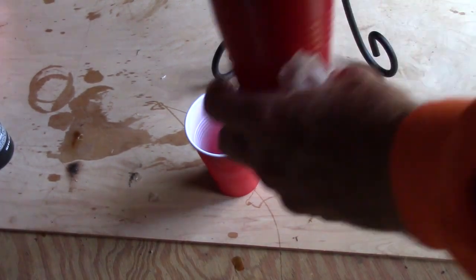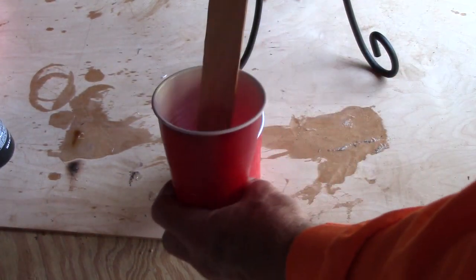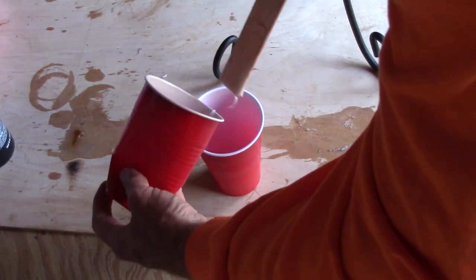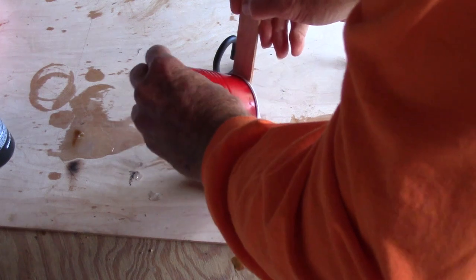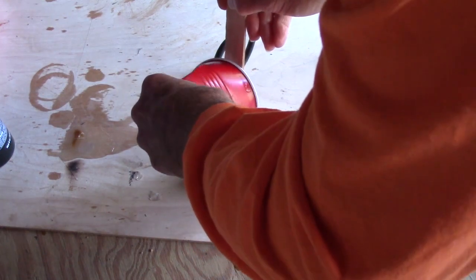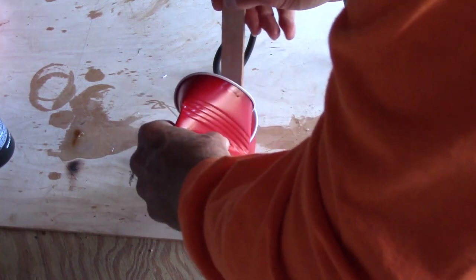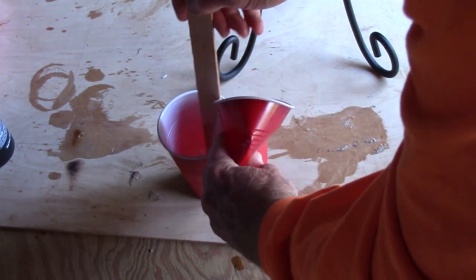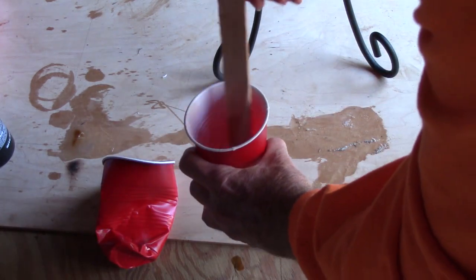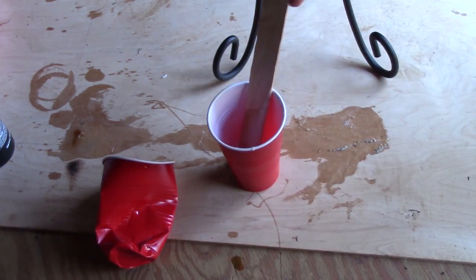Okay, I've stirred this concoction for 6 minutes now. So I'm going to pour it in the clean cup. That's the directions of the resin epoxy. If I can get it out of there. It's been warming up some. I'm going to pour it in a clean cup, and then continue stirring it for another 6 minutes. Be back with you.